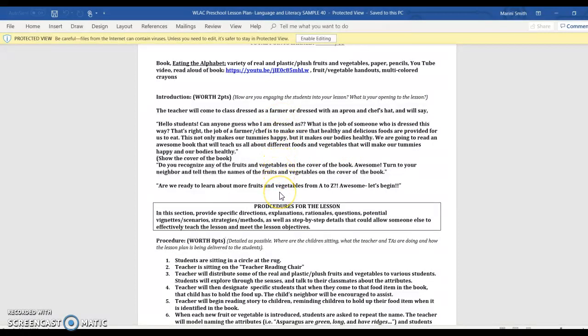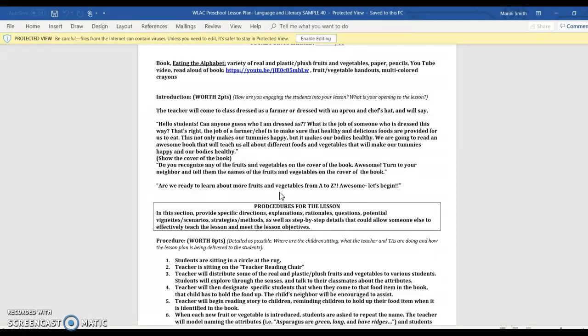What I always say, a rule of thumb for writing lesson plans, is to use the substitute test. In other words, imagine that you had to call out sick that day and your lesson plan is given to a substitute teacher for that day. Is your lesson plan detailed enough that the substitute would be able to carry out your lesson plan exactly as you envision, where all of the students would be able to fulfill the requirements of the lesson? The substitute wouldn't have any questions about what it is that they're supposed to do.